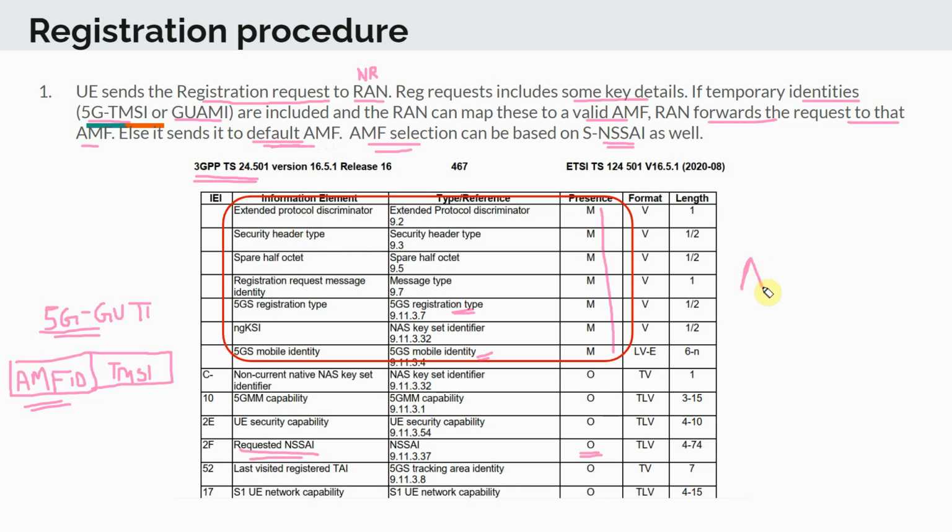So just to make it a little more clear, we have the NR, new radio, and then say this is the AMF, right? If this AMF ID is for an AMF that is already connected to the new radio, then the registration request is sent to this AMF.